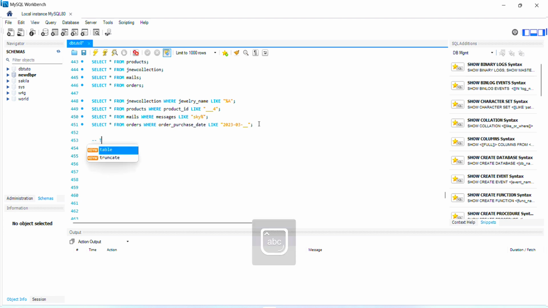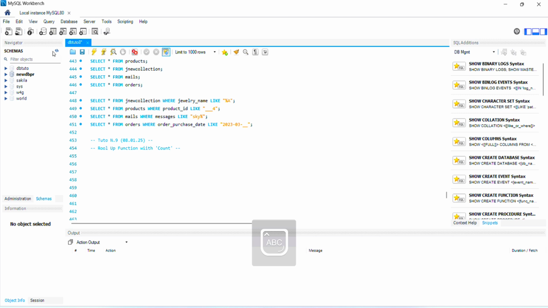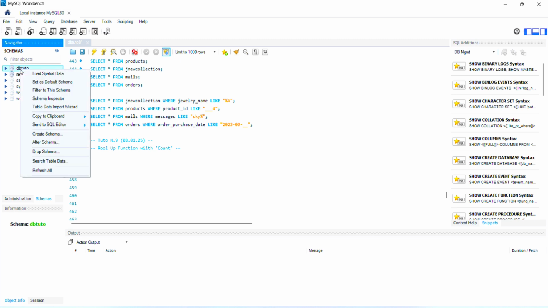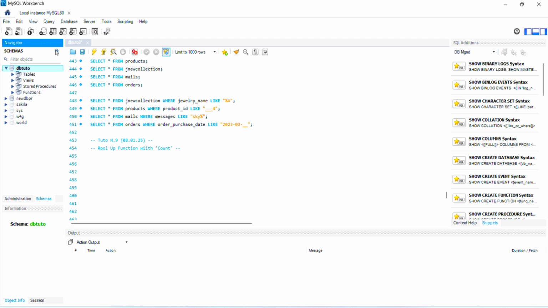So we can start. This is where we stopped last time. I'm just going to show you, to tell you exactly what I'm doing so that you can practice if you want to. Now we are commenting first. We are commenting, and of course, it's easy. RollUp function, and I'm going to use count. You can do it with sum, and I'm going to do it with count. Just one example. This one is not difficult. This one is easy to do.